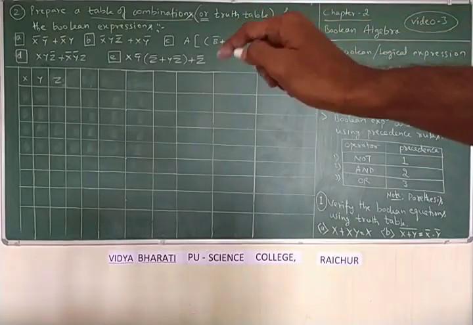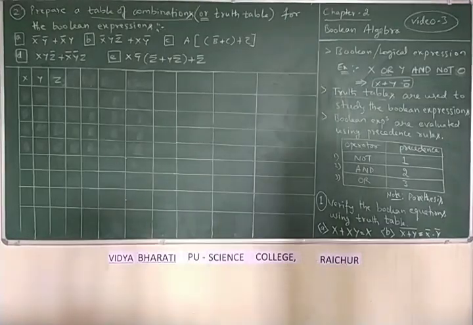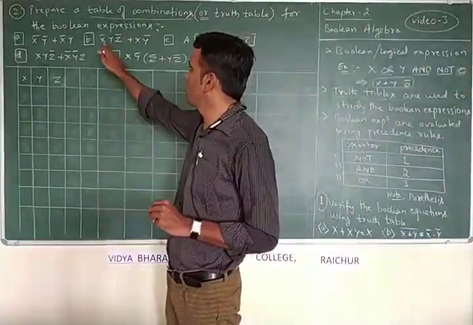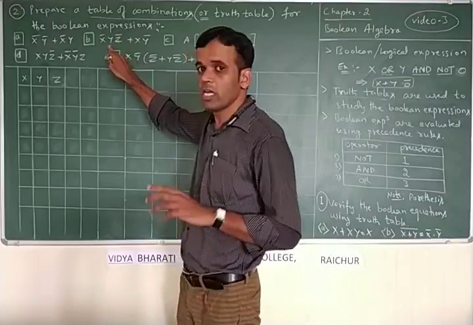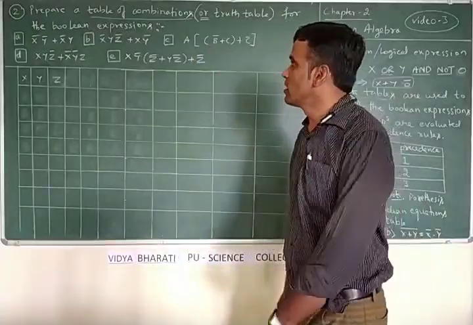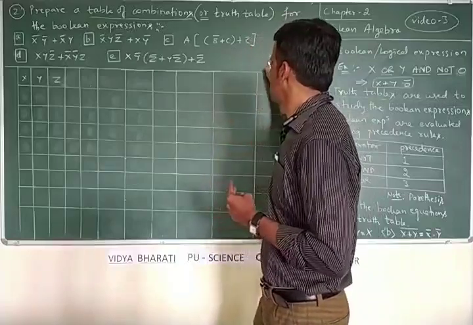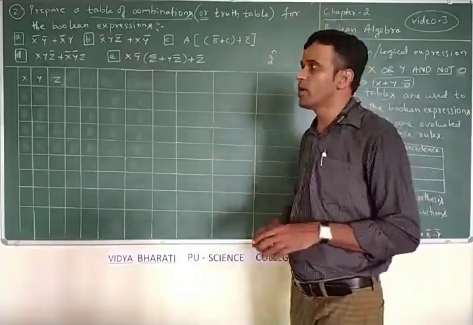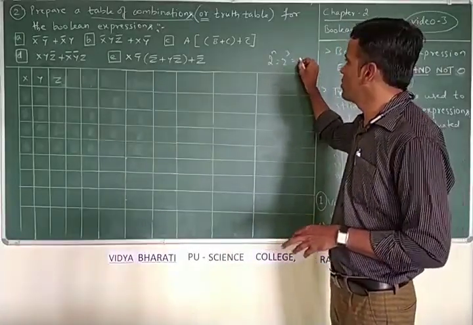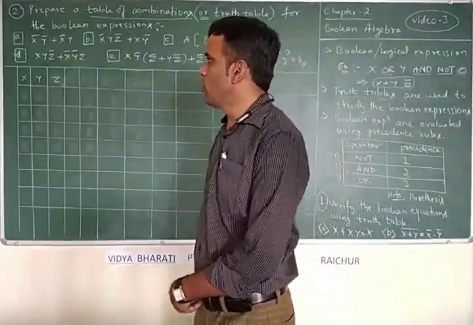In the second problem, if you observe, we have 3 different variables. First time we have 3 different variables. See here, apart from x, y, we also see the presence of one more variable, z here. Of course it's a z bar. So we have 3 different variables. According to the formula 2 to the power of n, now we have 2 to the power 3 because of the 3 variables. 2 cube means 8 possible different combinations of zeros and ones.